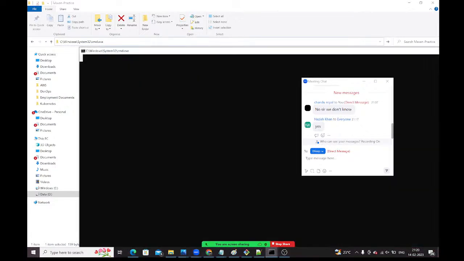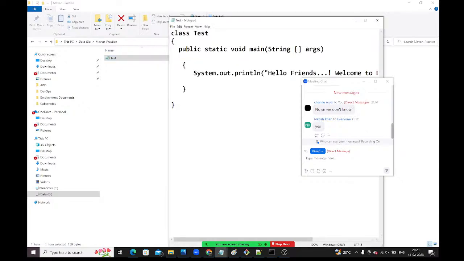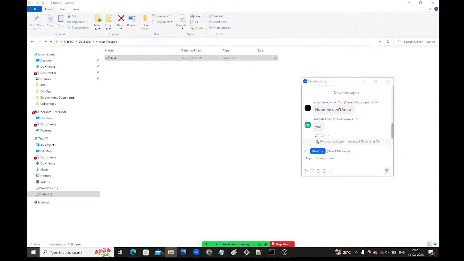Now see, guys, observe very carefully. Here, how many files do we have? Only one file is available. The type is Java file. Inside this, what do we have? Source code. This is the code we have inside this file, guys. Class Test, public static void, the source code is available. Now I need to convert the source code into bytecode by using the Java compiler.